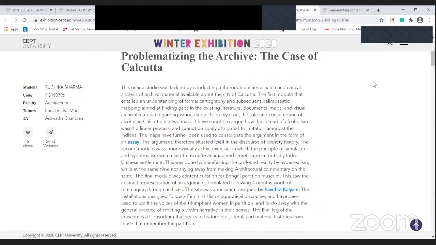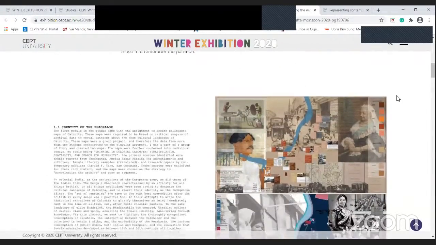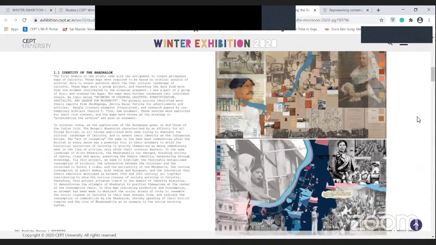So for module 1, the first module that entailed making palimpsest maps, it was approached by mapping the production and consumption of various commodities in colonial Calcutta, as well as studying the various typologies available across the city. The commentary for my work with Aftab Lokhandwala, Isha Choksey, and Reshma Thomas reads as follows.